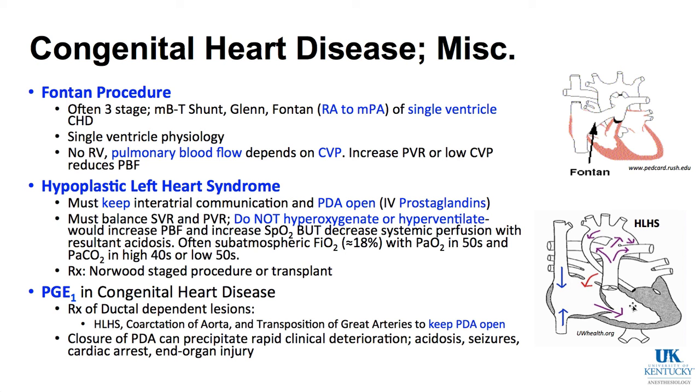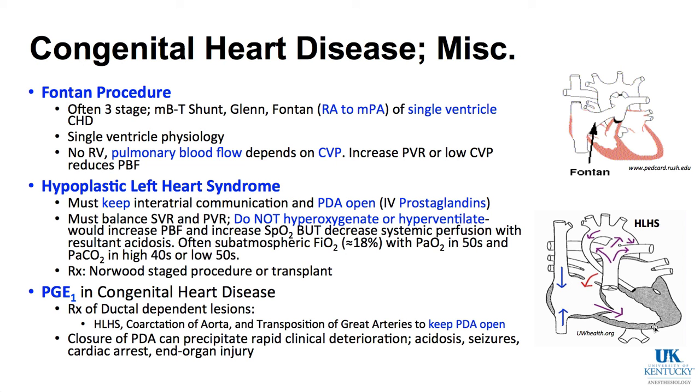so you have a hypoplastic aorta, hypoplastic left ventricle, one ventricle here, and you can see that the coronary arteries are dependent upon blood flow going out the PA here through a ductus, retrograde down the aorta through the coronary arteries, and anything that potentially reduces blood flow down those coronary arteries is going to reduce myocardial blood flow, and the single ventricle may fail. So let's look at some things that are important related to hypoplastic left heart.